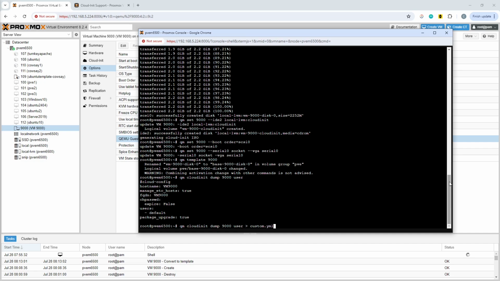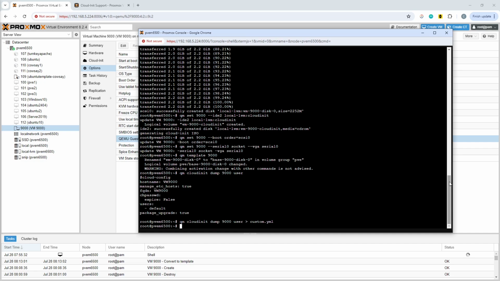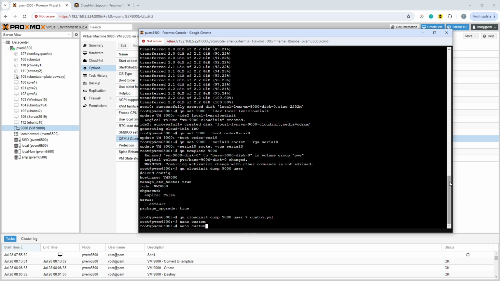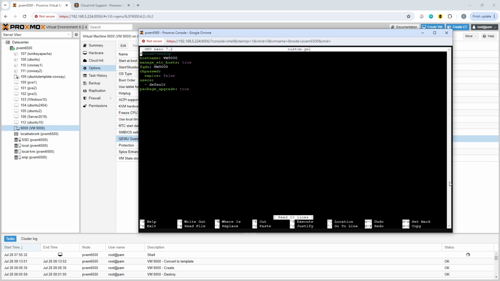So it's going to go to custom.yml, which is also known as a YAML file, yet another markup language, and we're going to now do an edit of that custom file. Now, it should contain exactly the same information that we've just dumped out. It would do if I could put in the correct file name. There we go. So we see the host name. We're going to change that. We're going to call it, let's go with Ubuntu custom. And our fully qualified domain name, we'll stick that as the same.